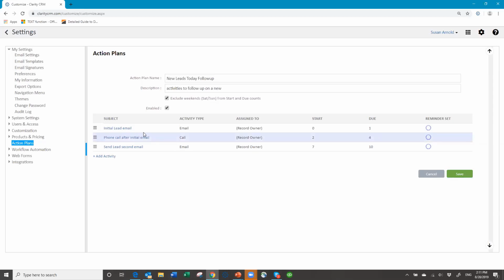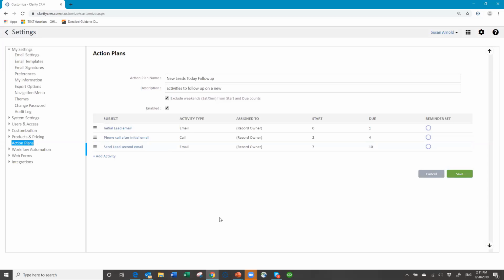Now, one comment here, some of the people I work with, when they're assigning an action plan, they might have 10 or 15 different activities in that plan that don't necessarily have to go in a specific sequence.